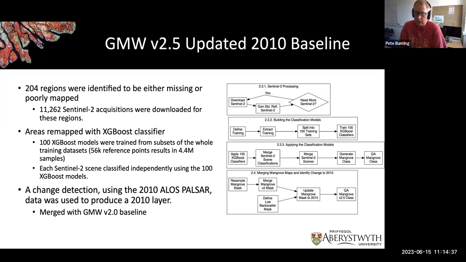I will come on to that later. But essentially we did a change detection from these remapped areas using Sentinel-2, using the radar data from 2010, to get that back to a 2010 baseline year. And then that was merged with the version 2 layers for the other regions that weren't updated. So that gave this version 2.5. If we just skip on to the next slide.